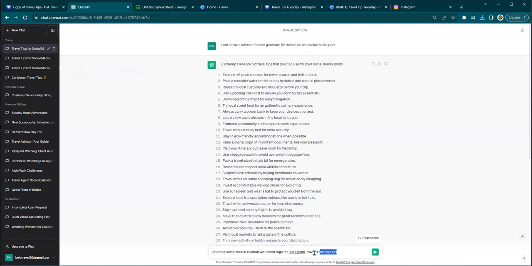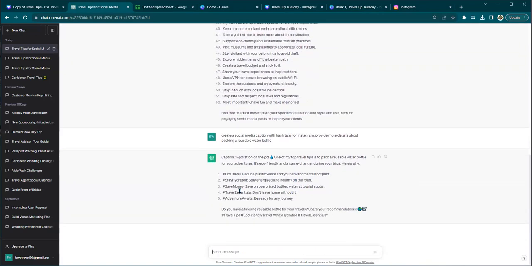Provide more details about packing a reusable water bottle. Okay, let's try that and see what happens. Maybe even just this part. Do you have a favorite reusable, share your recommendations, travel tips, hydration on the go, and even just this caption right here. Maybe I don't want to do all this here.